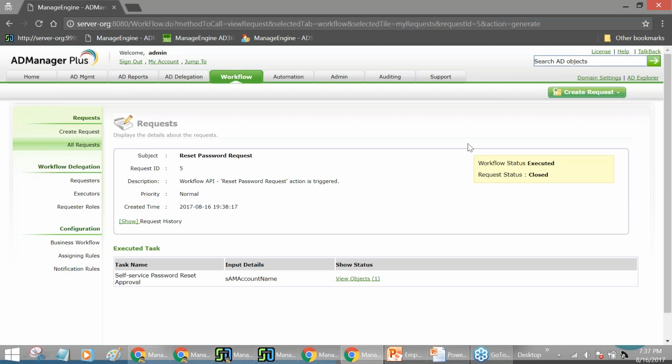Once the request is successful, let me show you what happens from the user's perspective. Meanwhile, what I'm going to do is quickly log into my mail account. I'm going to try and log in as the user Adam into Adam's Gmail account, which is the account that has been configured with or synced with Active Directory. This is just to show you how the notifications work.